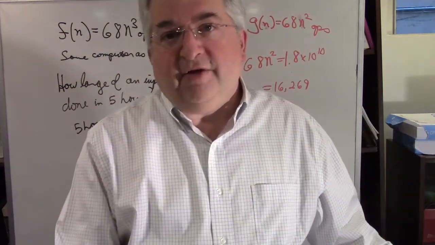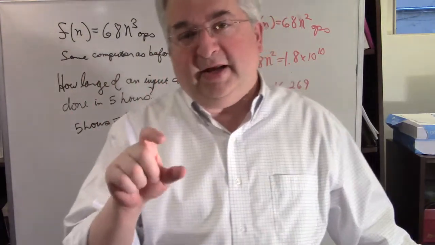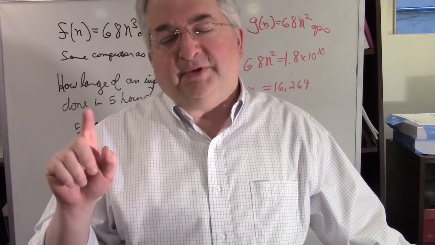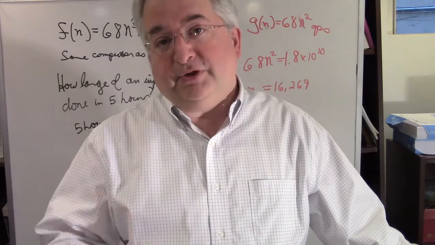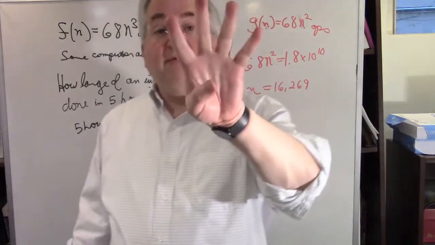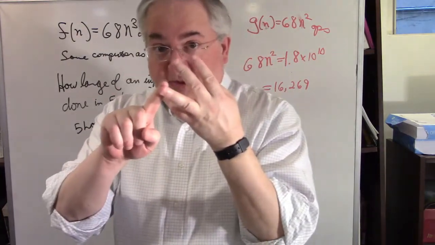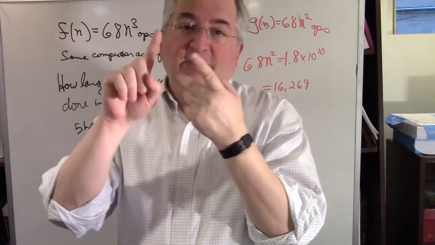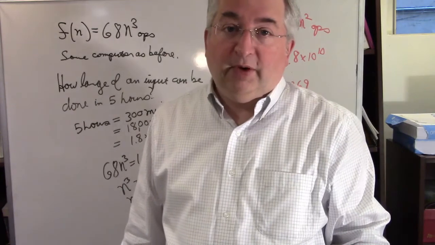Now, at the end of Chapter 1, you have to do a lot of these things, and also in the handout I gave you, called Homework 0. There are 3 problems just like that, and I promise you on the first test there will be a problem like this. I will give you 3 of the following 4 things: the efficiency of the algorithm, the speed of the computer, the size of the input, and the time. You're going to have to figure out the 4th one.